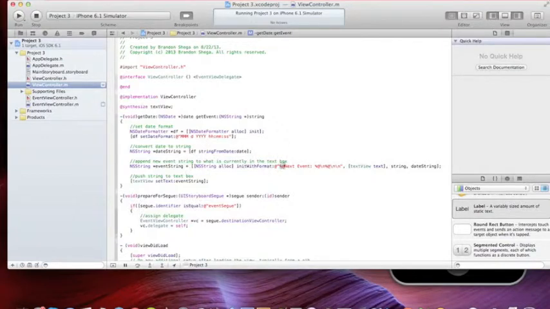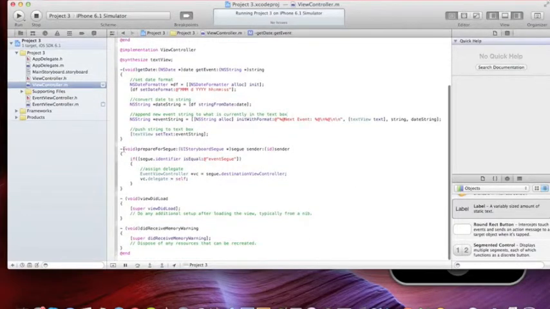It has an object here, which is actually what is currently in the text view's box. So this method call here will return a string with whatever is in the field at the time. And then I have another string that gets called, which is the date value, the string value that gets passed in from the delegate. And then I have another object here, which is the date string, which I converted here.